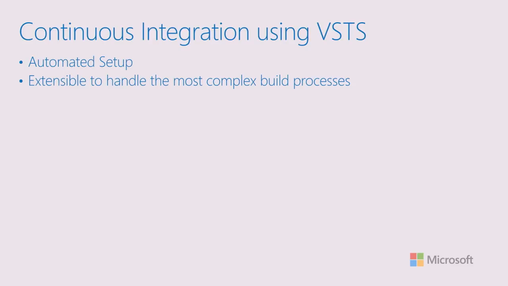So say you've got a lot of complicated transforms. Maybe you've got to set up environmental variables. You've got config variables you need to set up. You can go ahead and do that all with Visual Studio Team Services, in addition to everything you can do with GitHub, but you can set up all of these tasks to run beforehand and really customize your build process if it's more than just a compile, build, deploy.